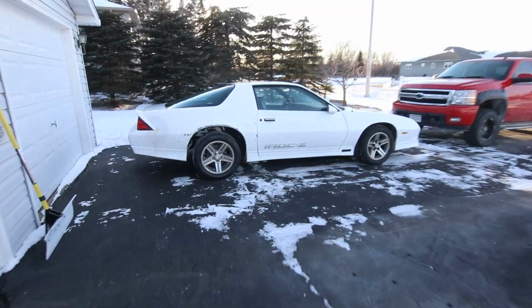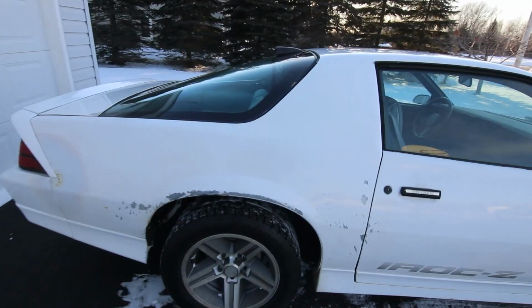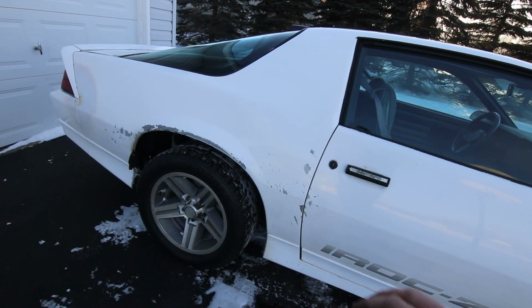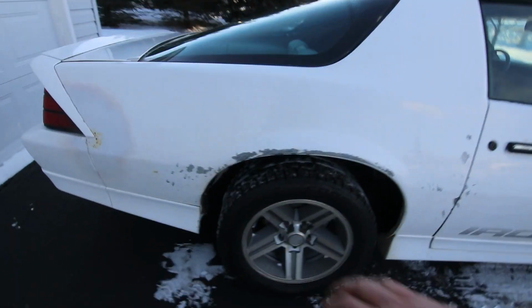Side should be good. All right, guys, so this is something that I did not anticipate. I honestly didn't set out to really wreck anything, if I'm being completely honest. This sucks, but what I'm gonna do is put a little bit of white paint over it right now, so hopefully I don't have any corrosion issues coming up through the winter or anything like that.